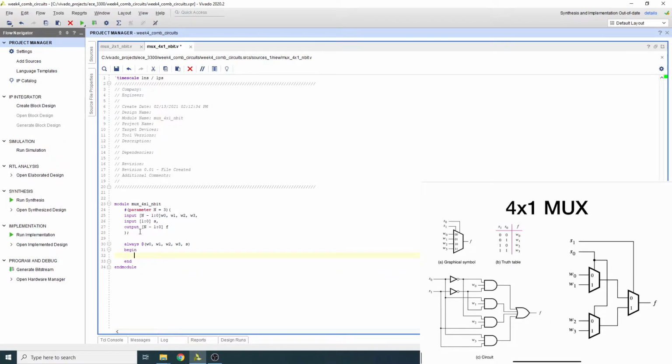Good. So now what can we do? Let's do that assignment in here. Since I'm going to specify that this one is of type reg, I'm going to say f equals, and here's what you can do. You can take a look down here at S1 and S0 and describe it. For example, let's ask what the value of S1 is. If it is something, we'll do something, and if it's something else, we'll do something else. All right, so let's assume that S1 is true. I'm looking at the diagram right here.